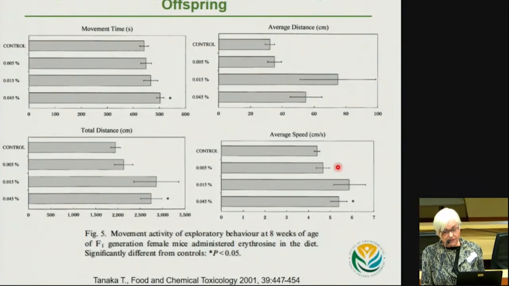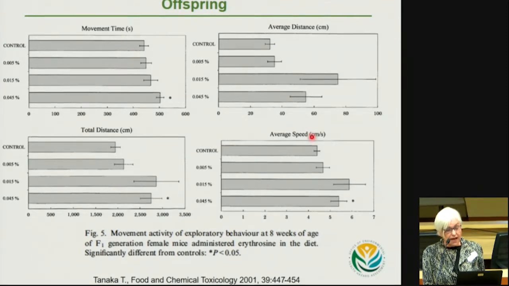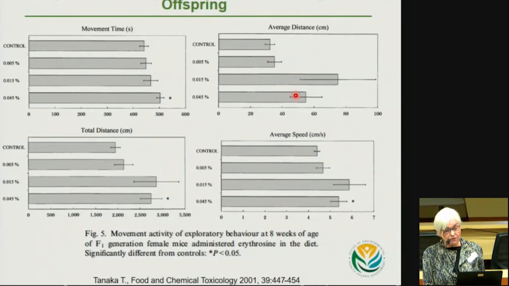Then at the third life stage in the young adults, there were effects in the female offspring. This is increased movement time, the number of times the animals kept breaking beams, increase in the total distance that they traveled during the session, an increase in the average speed during the session. Average distance was also greater than controls in the high dose group, but wasn't statistically significant, somewhat of an indication of a trend. No trend tests were done, and I should mention for this study, perhaps only for Dr. Voorhees' satisfaction, this was non-parametric analysis because of the variability in that mid-dose group.